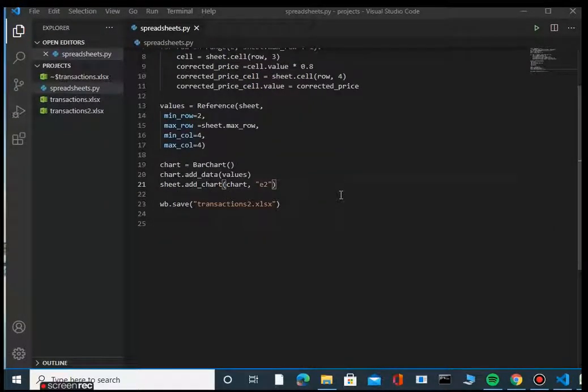Now let's try to run our program and see if it is functioning correctly.